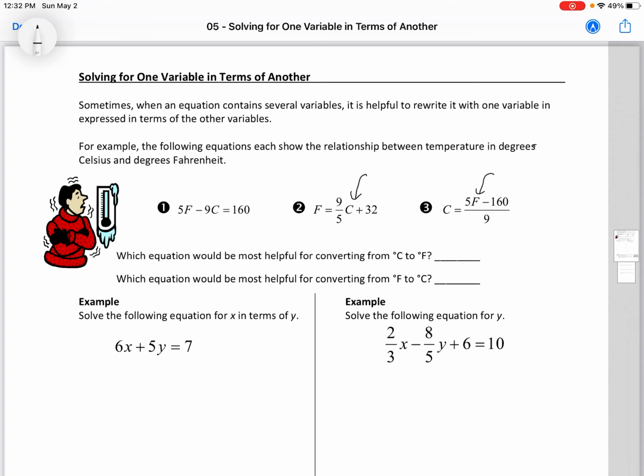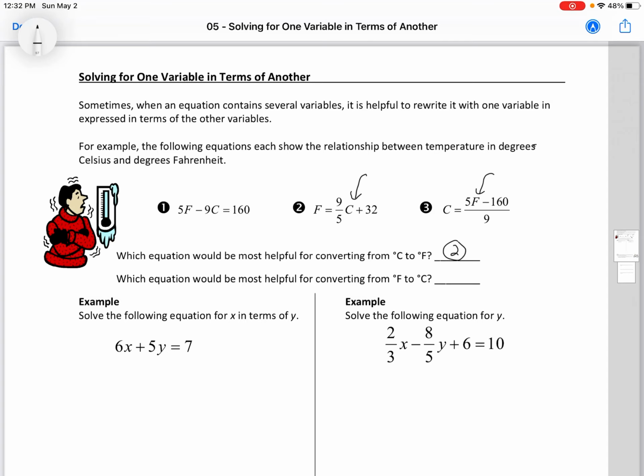So say you worked at an American weather station, and you were trying to, on the television, broadcast the temperatures in Fahrenheit, but all you had was the Celsius ones. Which equation are you going to want to use to plug Celsius in to get Fahrenheit? And I hope my explanation has been good enough that you can look right up at those three equations and see that number 2 is by far the easiest equation to use if you wanted to go from Celsius to Fahrenheit, because you just plug Celsius into number 2 and it would give Fahrenheit as the answer.